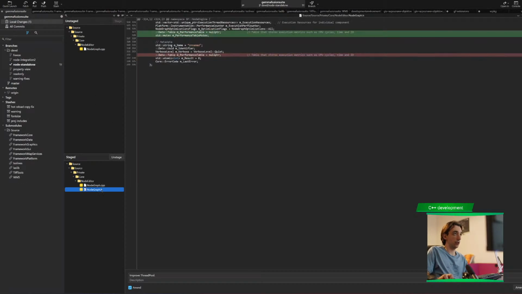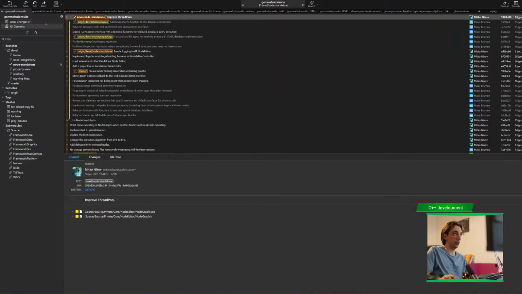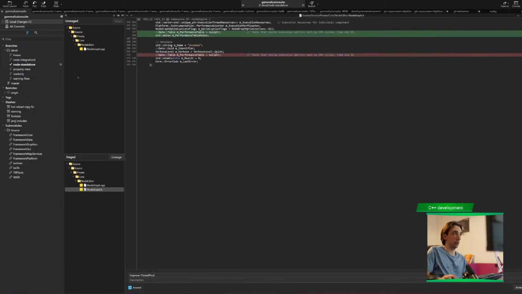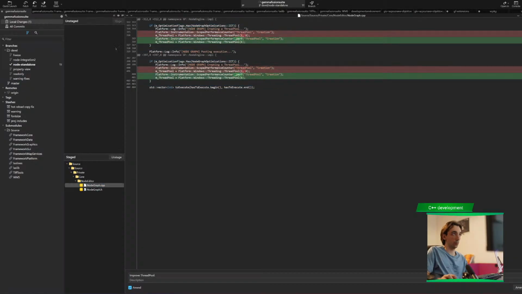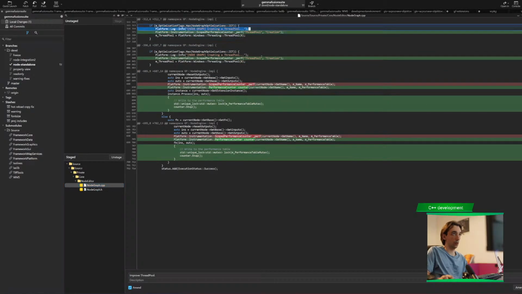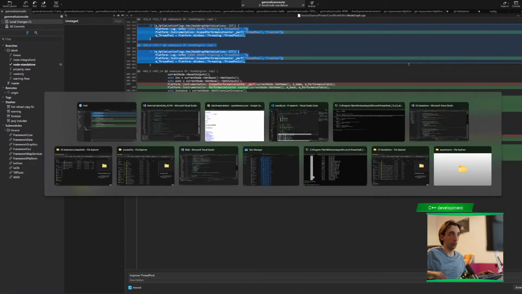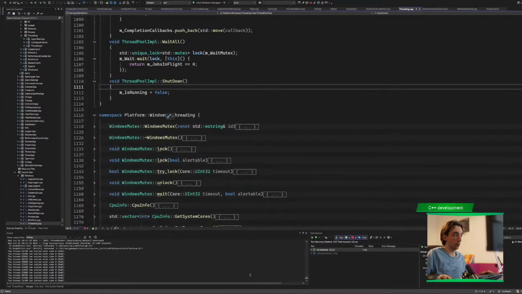I think we should fix the issues with the table. In the sense of that, this is a table that stores the performance counter on the thread pool creation. I think it was pretty small, right?